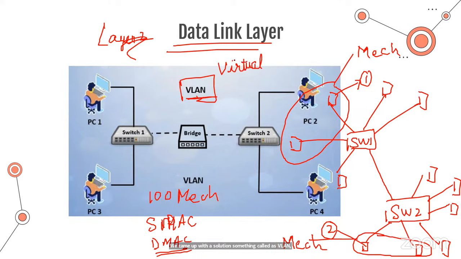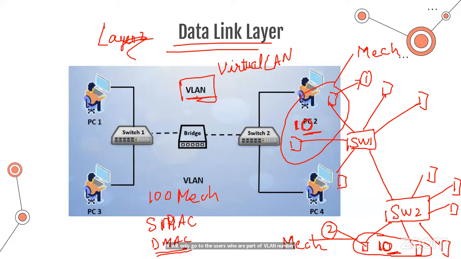Okay, virtual LAN, where I grouped these two mechanical user PCs into a VLAN. I'll explain VLAN when we are talking about VLAN. But just understand, I have grouped these two PCs and given them a number called VLAN number 10. And also these two PCs, I have given them something called VLAN number 10. Now, when this mechanical teacher, PC number one, sends some information, it will only go to the users who are part of VLAN number 10.